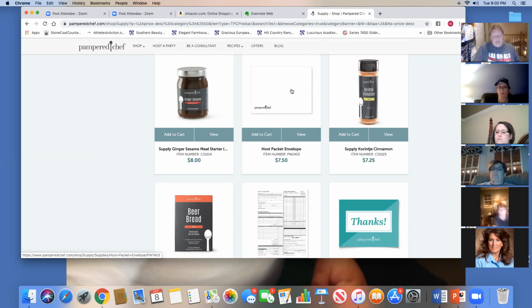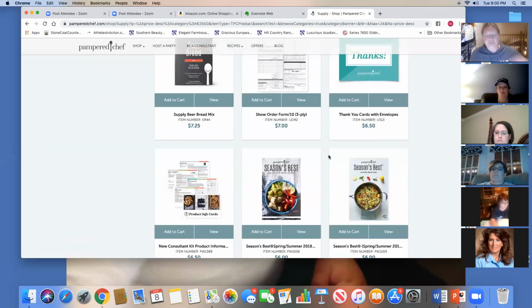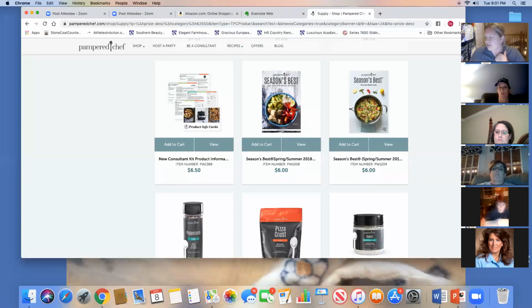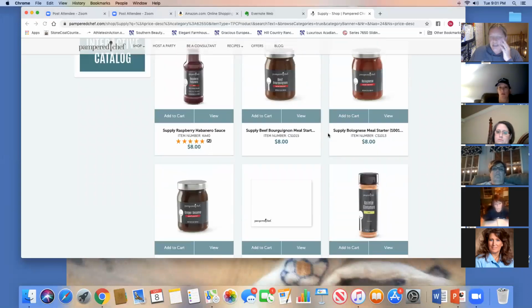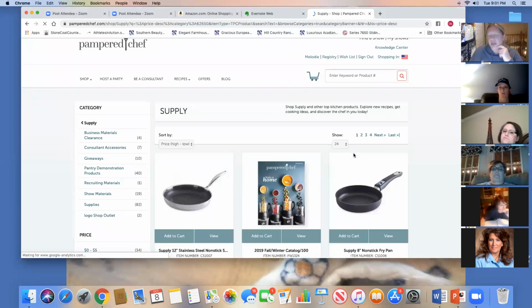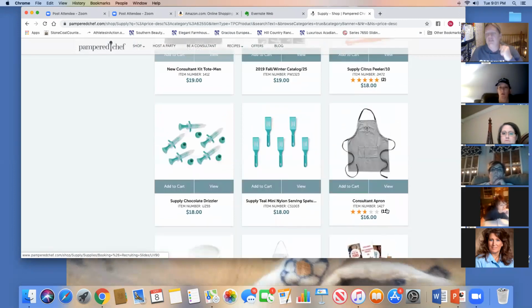So this is what I've started sending out for my host packets, and you can just buy them as supply order. And I love to get these thank you cards and stuff here too. You can see these discounted recipe books. You can get 10 of these recipe books for $6. So that's nice too, if you want for giveaways and stuff, there's some good giveaways in here for cheaper where you can bundle stuff together. So like multiples of this kind of stuff, for cheaper.